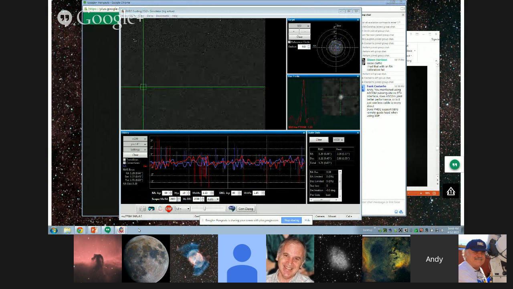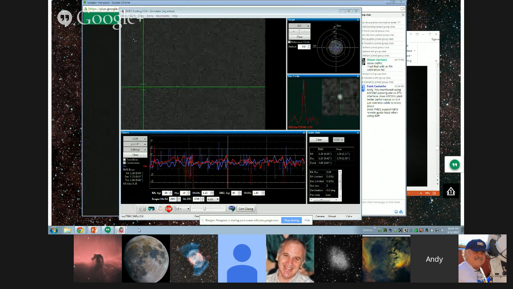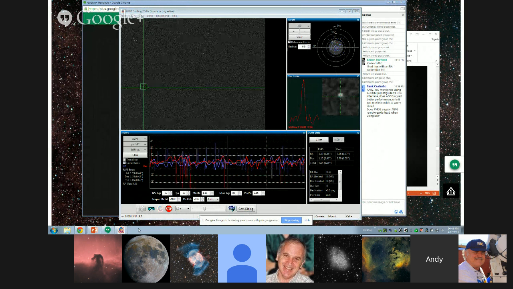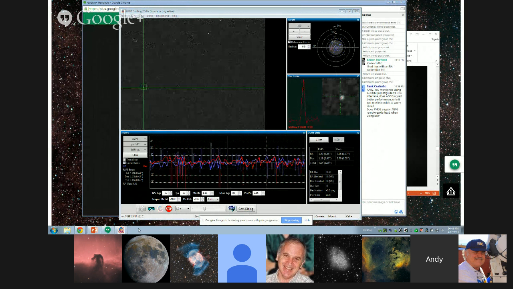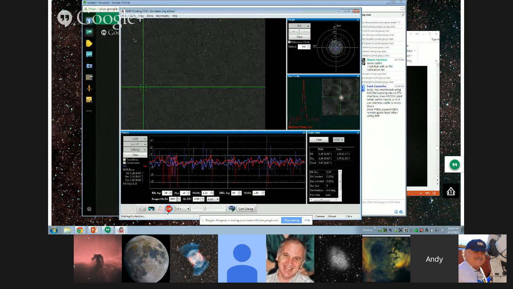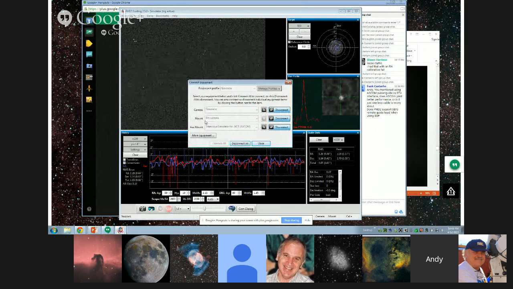In terms of the performance, that depends on your mount. I know most modern mounts, pulse guiding is going to be just as good, if not better, than ST4, but there are mounts out there where ST4 is better. So that was that thing I was talking about where when you connect your gear, if you find that you do need to use ST4, then go ahead and use it, but also set up an ASCOM connection as your auxiliary mount so PHD knows where the scope is pointing.